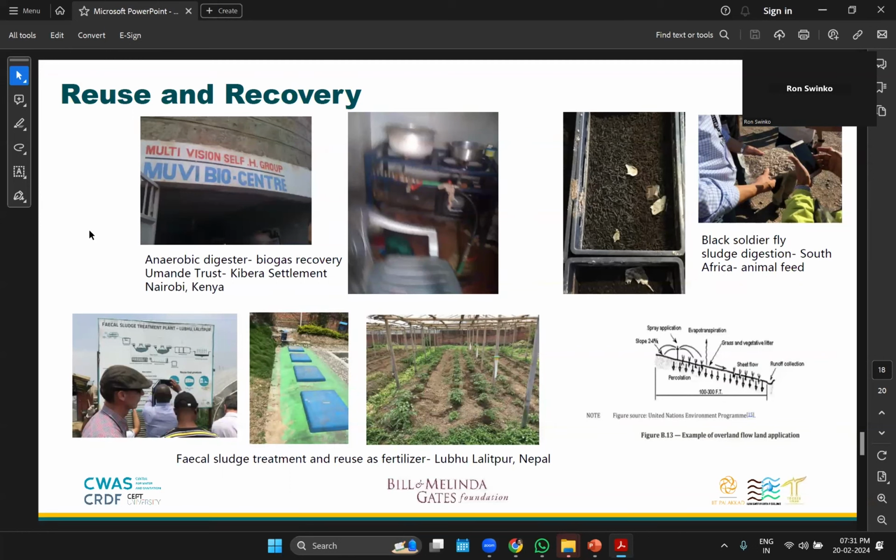And then finally, the overland design allows the wastewater to be applied to a sloping land that contains various plants and vegetation for treatment to occur. It's a low-cost method that's easy to operate and requires little maintenance or energy. However, it is important to ensure that there is proper percolation through the soil. Next slide, please.